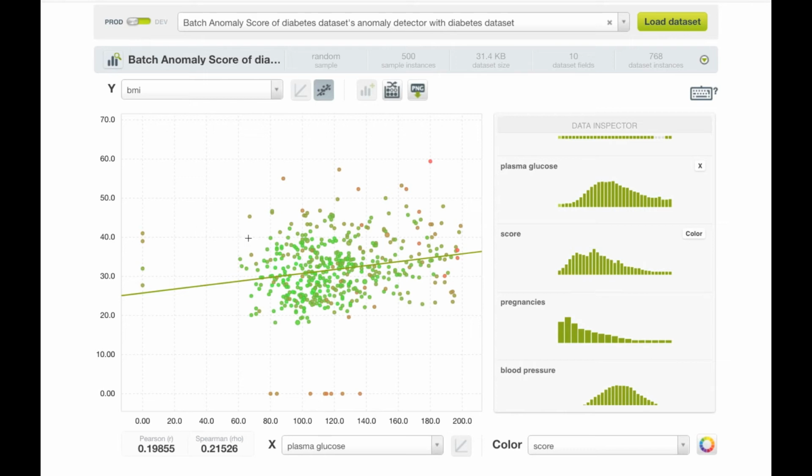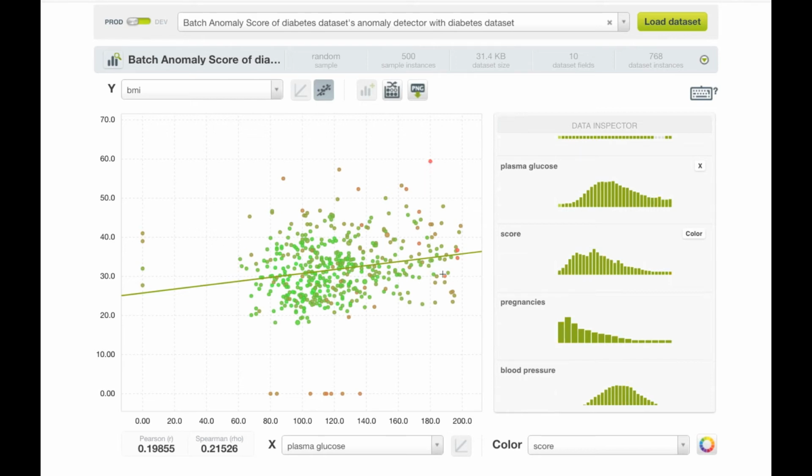So the bright green points have a lower anomaly score, as you can see in the data inspector. That data point there has a score of 0.38, which is fairly low. And the data points that are more red have a higher anomaly score. So we can see one up here that's slightly more red has a score of 0.53. And this patient up here, for example, which is clearly an outlier in this data set, is also marked as an anomaly because they have an extremely high 2-hour plasma glucose and an extremely high BMI as well.